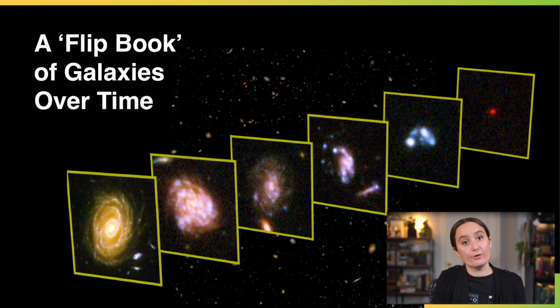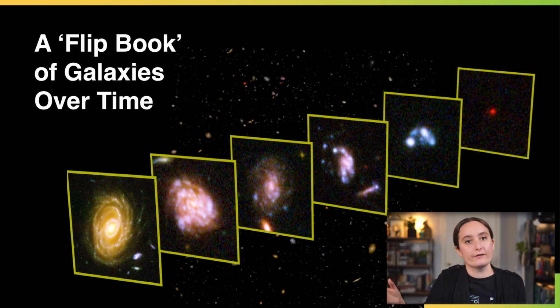And with a little bit more information, we can arrange these galaxies from near to us to farthest away. And so one cool thing about light is that light takes time to travel. So nearby galaxies will have light that has a light travel time of maybe a few million years. And the galaxies that are farthest away will have light that has been traveling for billions of years to reach us, all the way into the very first galaxies in the universe.